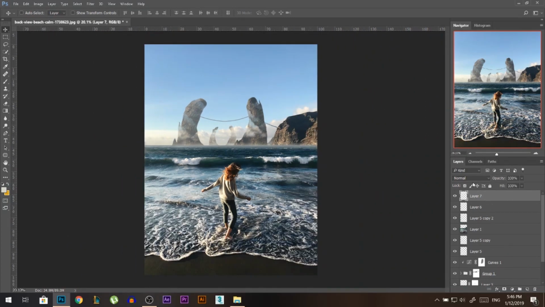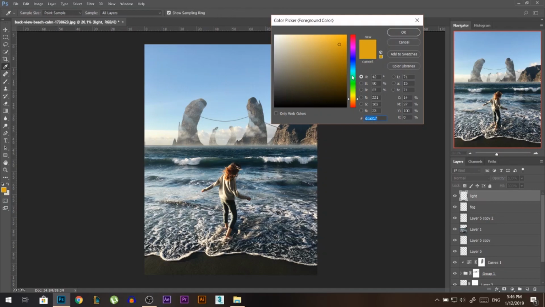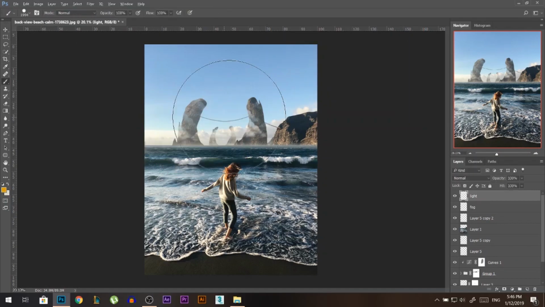Okay, now let's add a new layer. This one, let's call it fog. This one, let's call it light. Okay, in this case, I'm gonna use, let's say, this color. I'm gonna take a brush. Let's do it with a gradient, a radial gradient actually. So if I draw, it's gonna draw this orange thing. So I'm gonna put this one into linear dodge add. And I'll just start drawing some circles here and there.